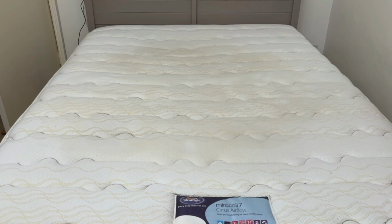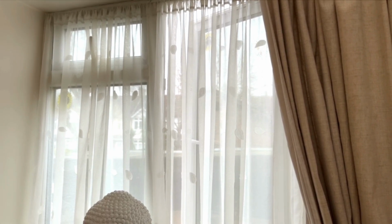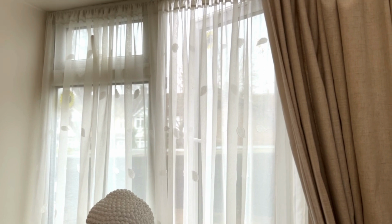Now I did run out of the product, but I'm extremely happy with how it's looking so far, and at a later date I'll go over the mattress again. Now this product does have a strong scent, which I found a bit overpowering, so I opened the window, which I advise you do also.